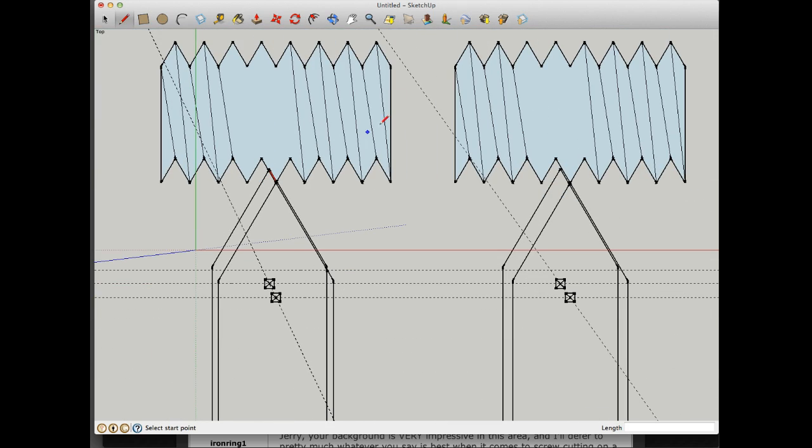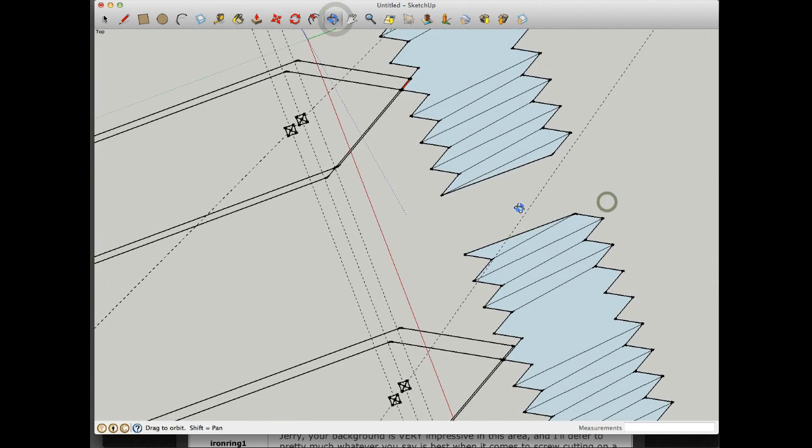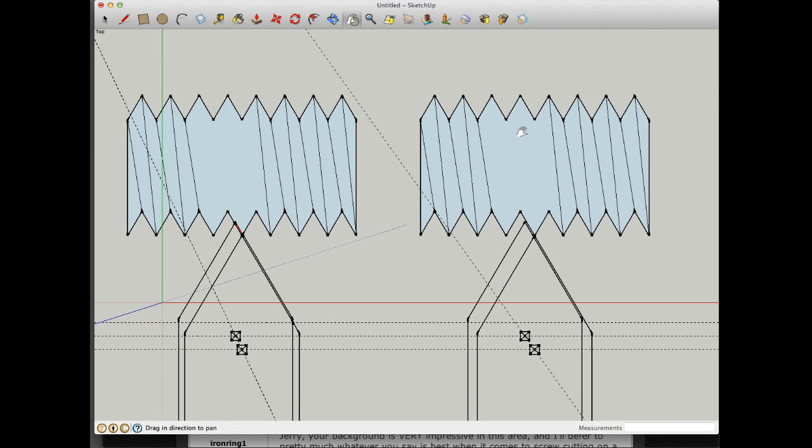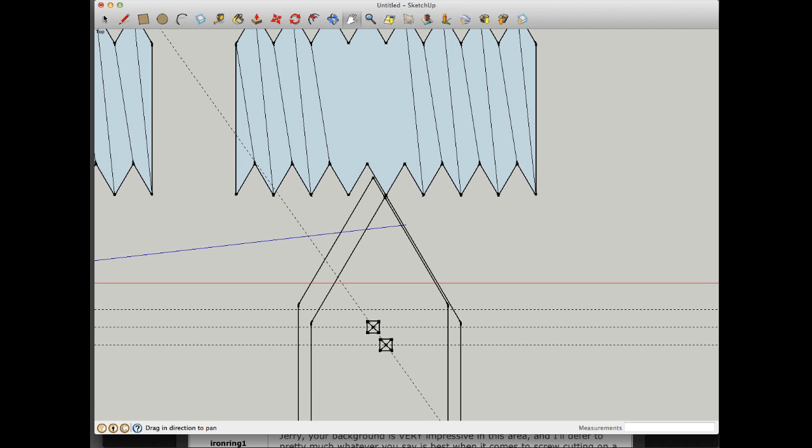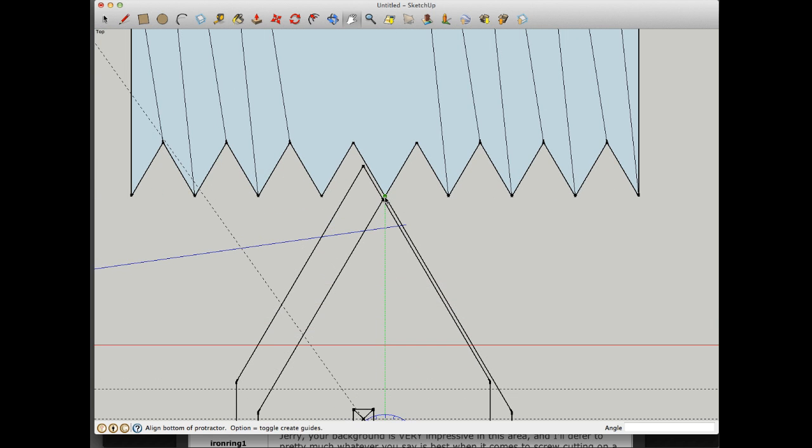So I drew a second example using a 35 degree angle, again just to exaggerate. Let me show you that real quick. Tools, protractor, center of the first cutting tool. In this case, it is this point, not this point. So click on that and then drag over. If you look again at the lower right-hand corner, you'll see that this is set to 35 degrees, which is meant to be an exaggeration of the 31 degree angle.